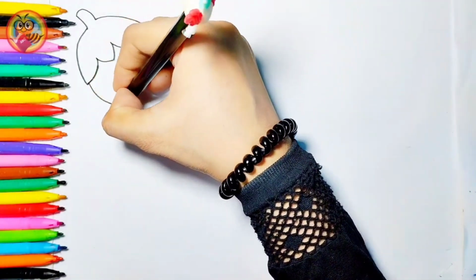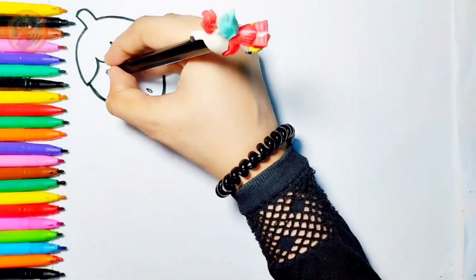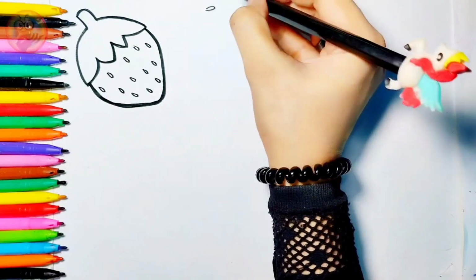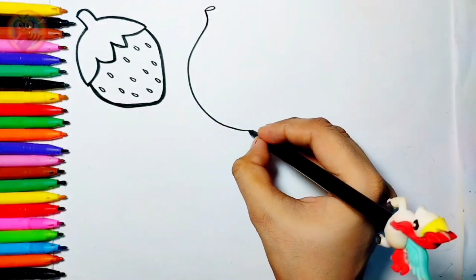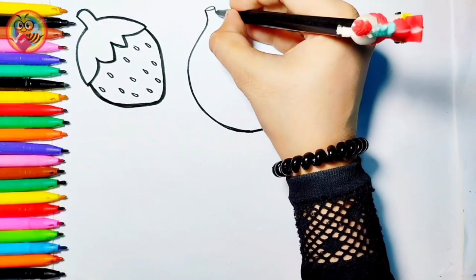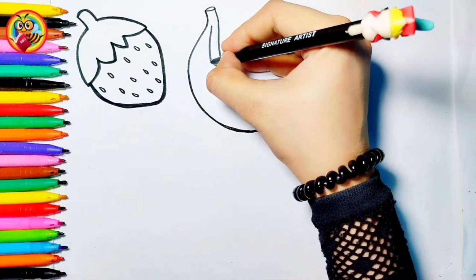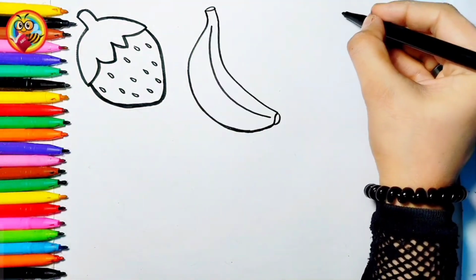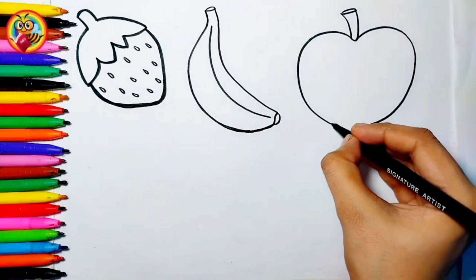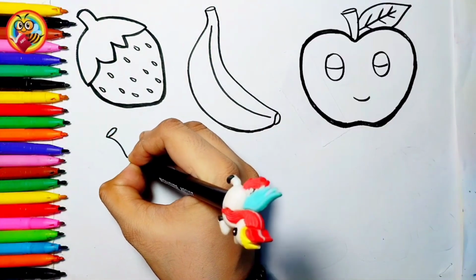First I am drawing strawberry. Strawberry. And I am drawing a banana. There is an apple. Here is a grapes.